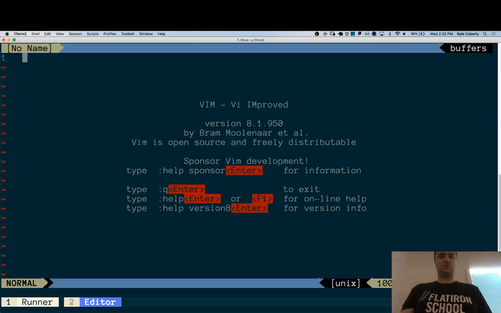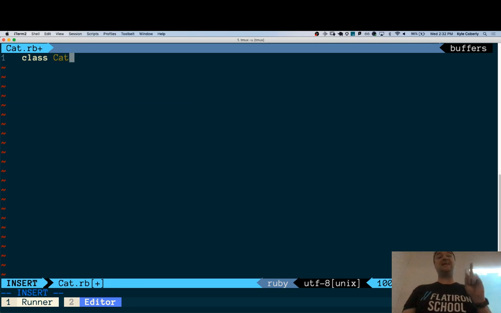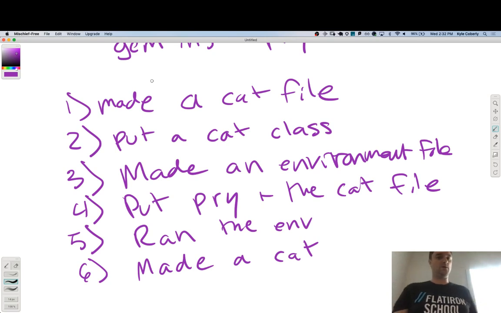I want you to open up that cat.rb file and type class Cat with a capital C. This one needs to be a capital C. And just like that, we put a Cat class in our cat file.